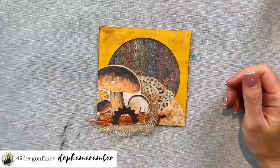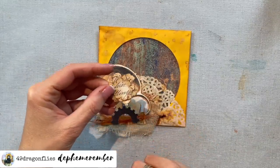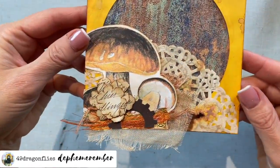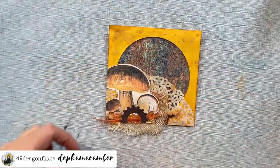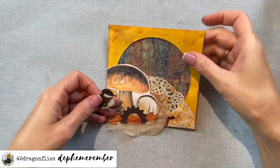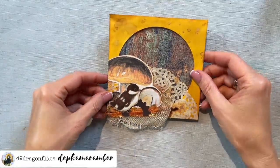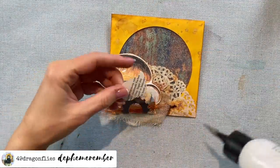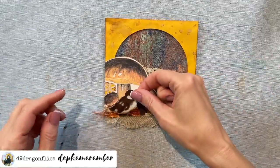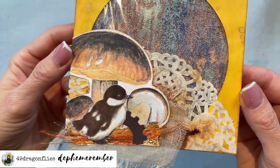I was just going through my ephemera and I found this cute little flower. Love it so much with the beautiful script. And I thought, how cool does that look here? So I really like that. But then I found something else. Remember this cute little guy that we didn't put on one of our tea cards? Remember the ones with the eggs? It didn't fit there. But what do you say to this? I think he needs to go right there. He is adorable. So he found a new home. That makes me so happy. How cool is it that little things like that can make us happy? Because I know you can relate to this. Okay, now it's perfect. I just love it.